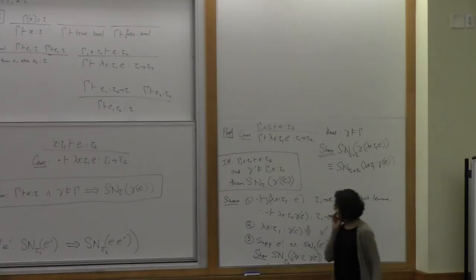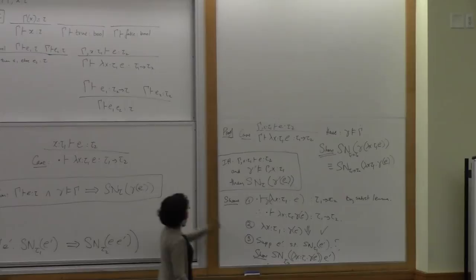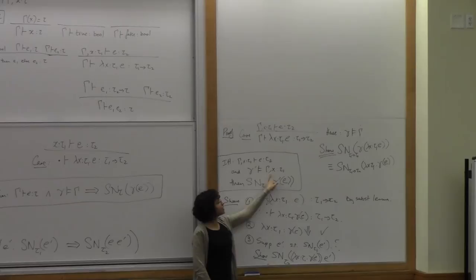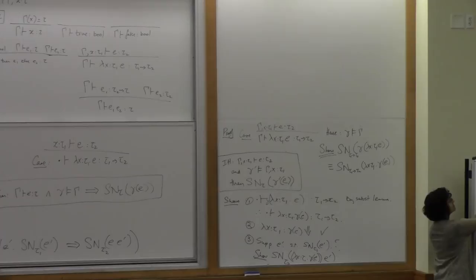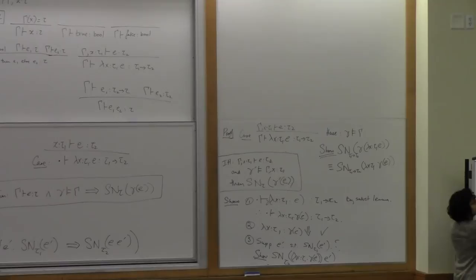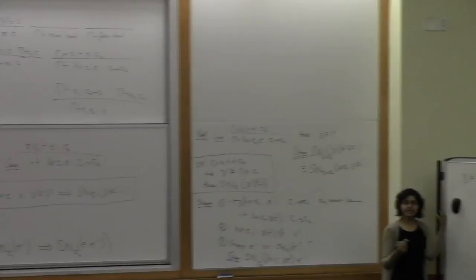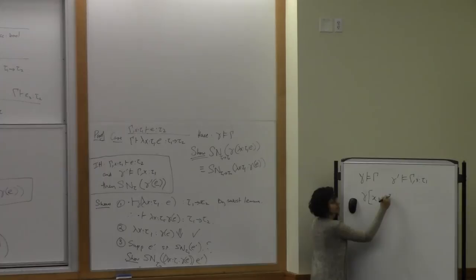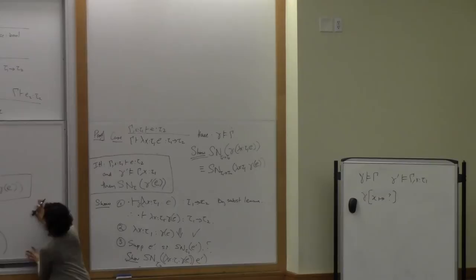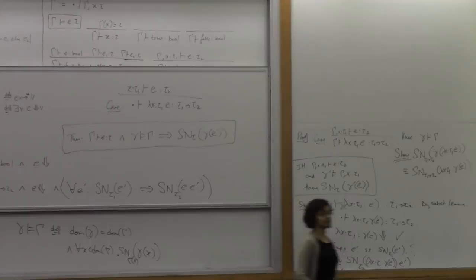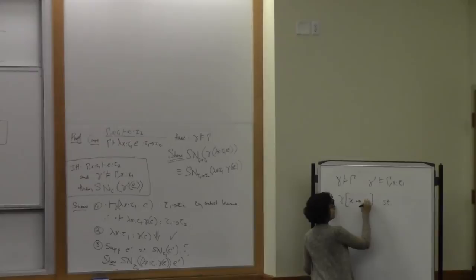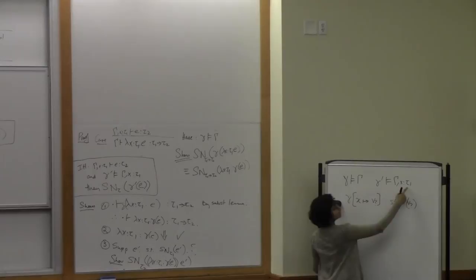Well, let's see. We have this unused induction hypothesis sitting up there. And what's missing? We need a substitution gamma prime that satisfies the extended environment. We already have gamma that satisfies big gamma, but we need a gamma prime that satisfies the extended environment. And what does that mean? It means that we're going to have to take gamma and extend it with a mapping from X to something such that this condition is satisfied. The X that we add has to be strongly normalizing, such that whatever this V question mark is, it has the strong normalization property at the required type, tau 1. Can you give me a V prime that has that property?